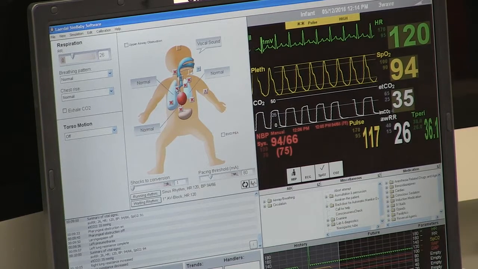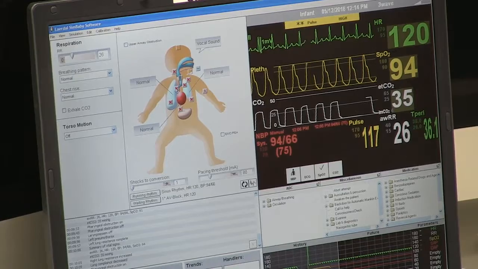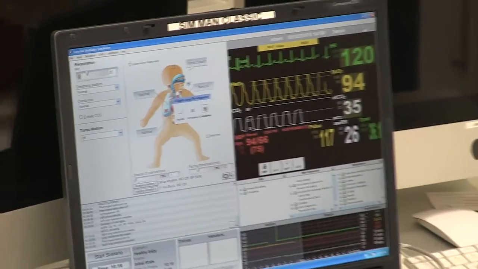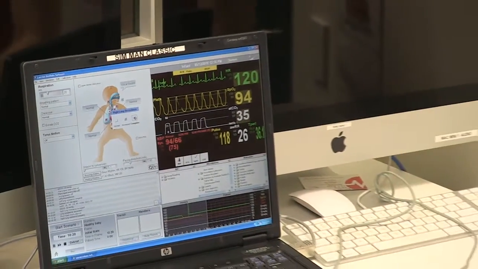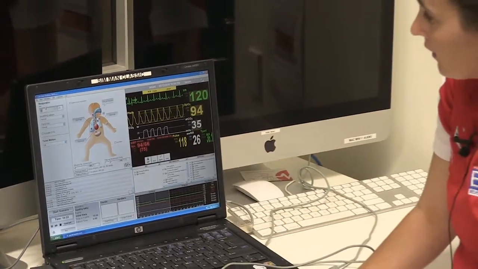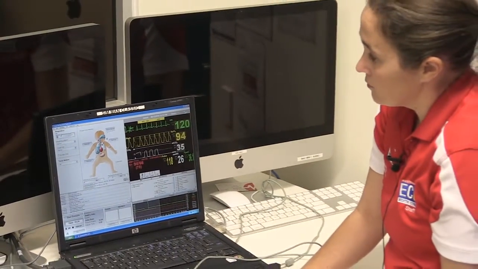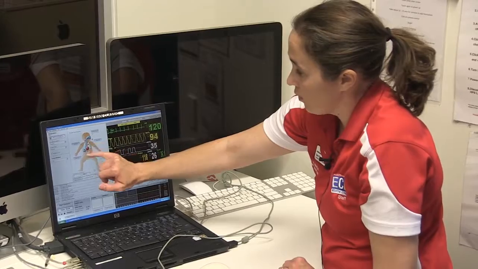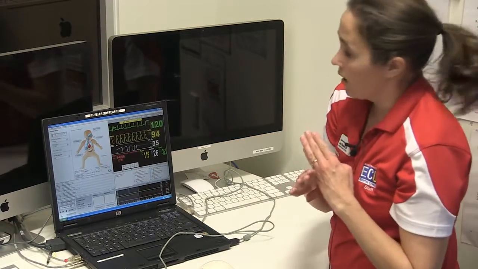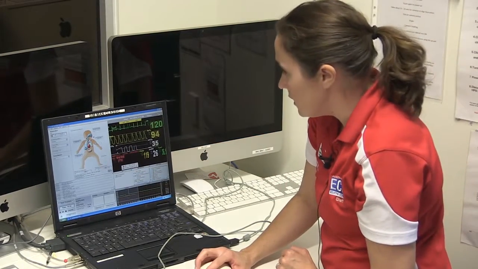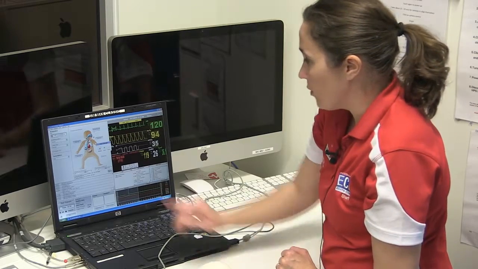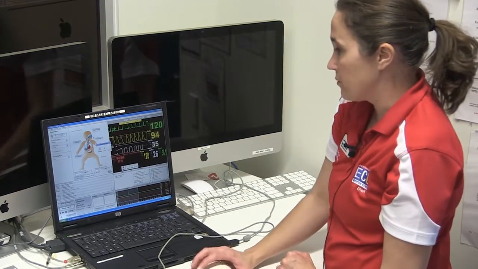And again, if it's a full check, that is fully engaged. Some of them give you an option of low, medium, high. If it's just one bar, then that would be kind of a mid-level. So you can see that it's got just one slash instead of the actual cross. And let's see, you can change the pulse strength, so normal, weak, and absent pulses.